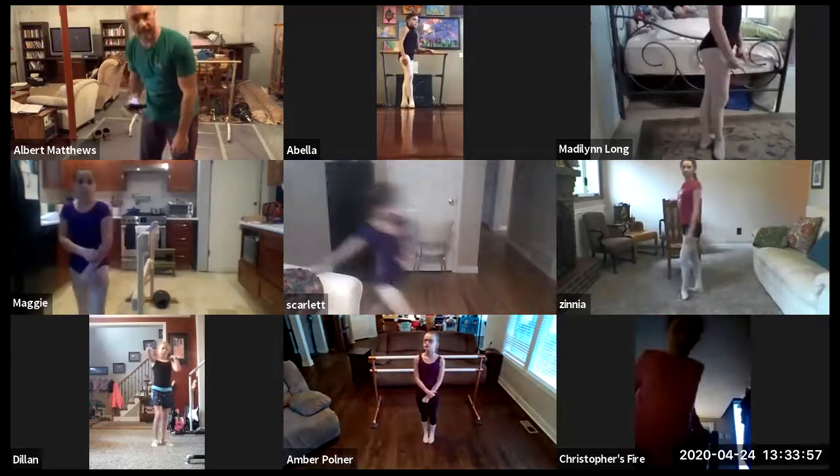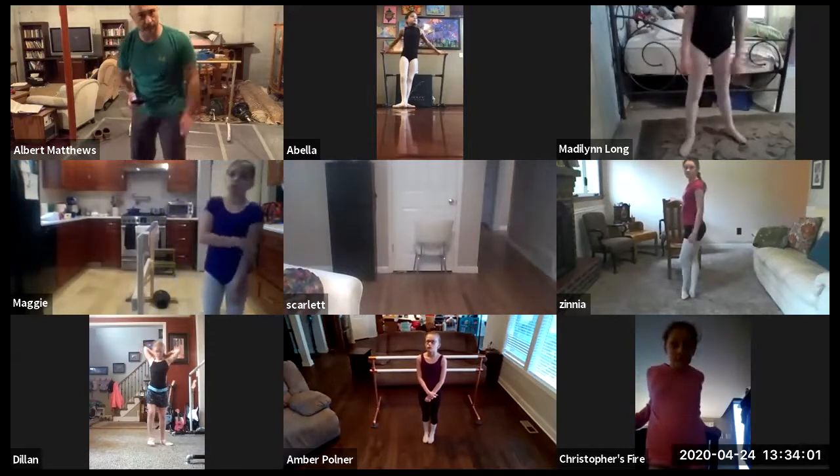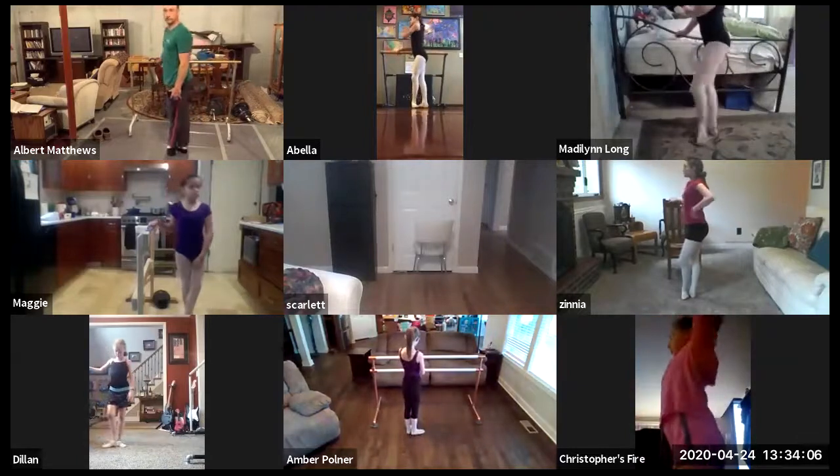Does the idea of a double-headed cockroach make you panic? It'd be kind of freaky. Other side, left leg. Here we go. Left foot in front and fifth, please.